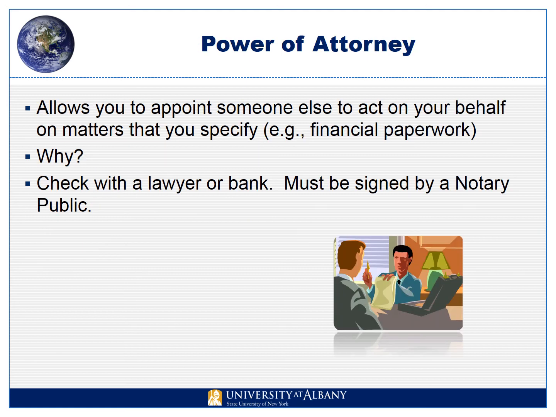And finally, power of attorney. So I think power of attorney is an important thing to at least mention, because the point of the power of attorney is to allow you to appoint someone else to act on your behalf on matters that you specify. So, for example, if you receive a financial aid refund check and it needs to be deposited into your bank, a parent or someone else should have power of attorney in order to sign that check on your behalf and deposit it in your account.